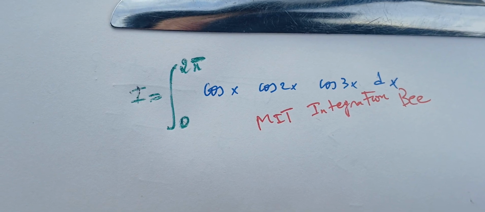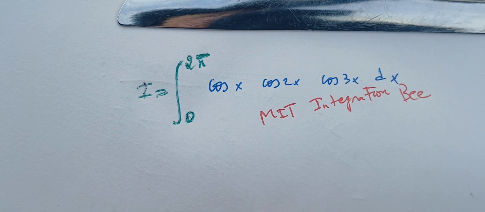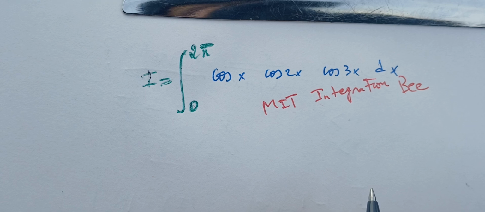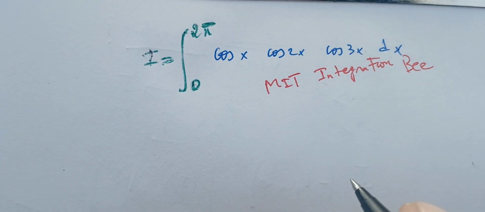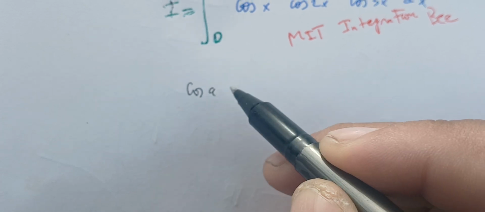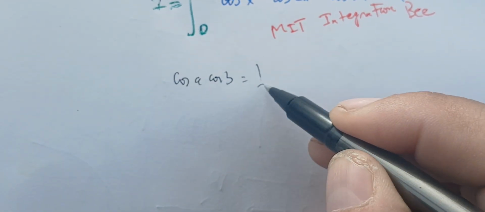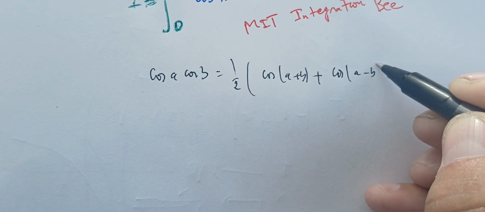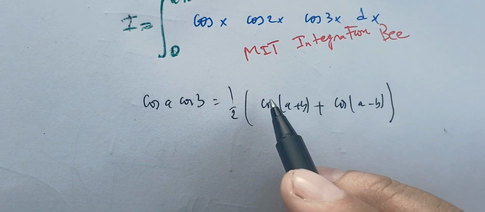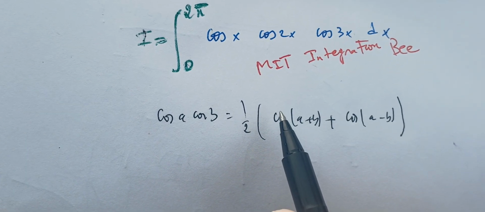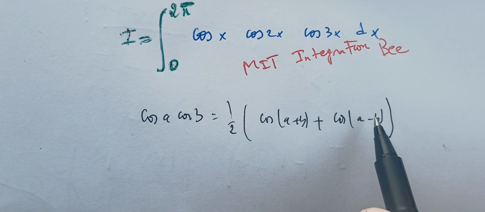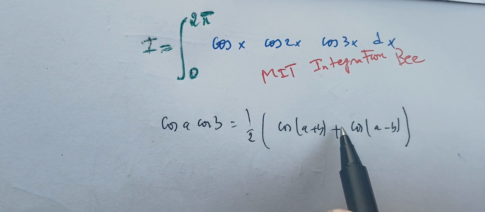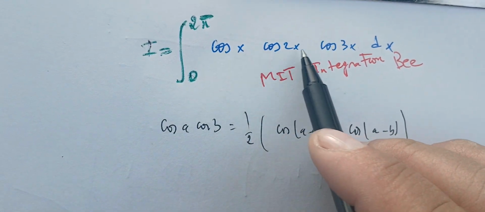One key to solve this question is that we're going to use a transformation to get rid of this product. One key idea is that we know that the cosine of A times cosine of B is 1/2 cosine of A plus B plus cosine of A minus B. Here, this result, we can prove it easily by expanding the cosine of A plus B and the cosine of A minus B. And once we do that, we get this result here. And this is what we're going to use.